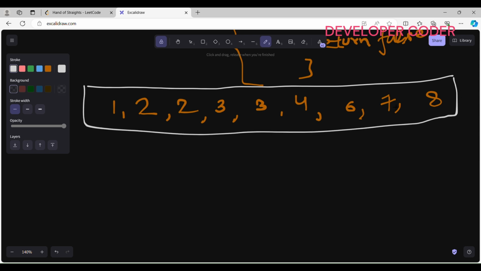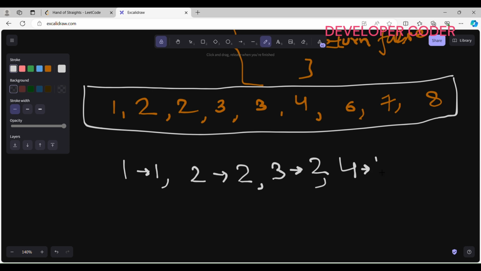Okay, this is done. Then after that, I'm going to calculate the frequencies. What is the frequency of all these elements? So 1 is appearing 1 time, right? And 2 is appearing 2 times. Frequency of 2 is 2. What is the frequency of 3? Frequency of 3 is nothing but 2. And what is the frequency of 4?